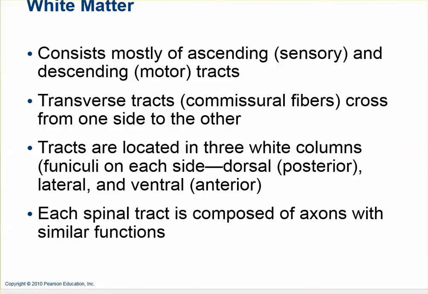And they are named by where they start and where they end. So the three white columns are the funiculi. I've already mentioned them: the dorsal ones on the posterior, the lateral ones, and the ventral ones. And they all kind of work as tracts, so they kind of all go to the same sort of area.